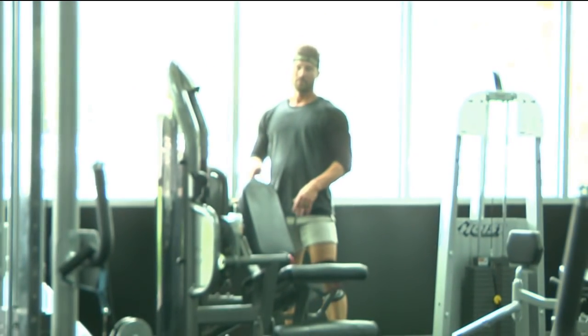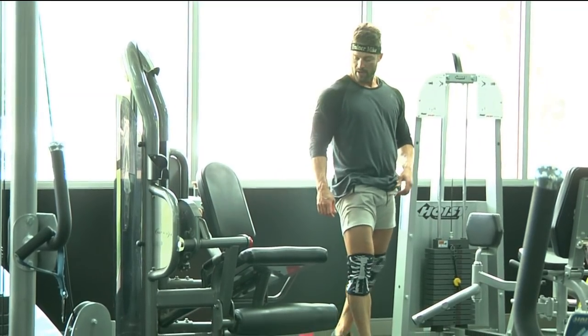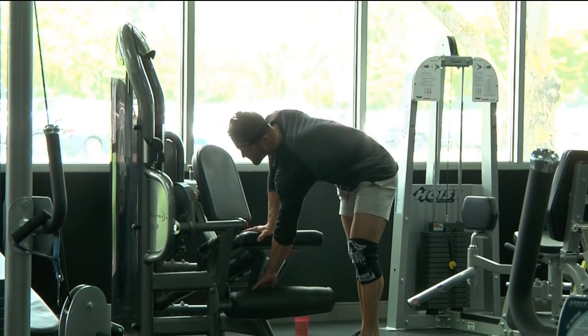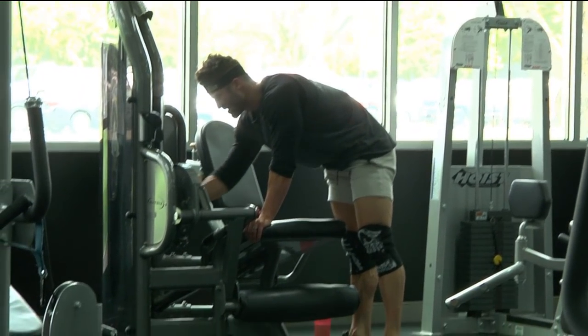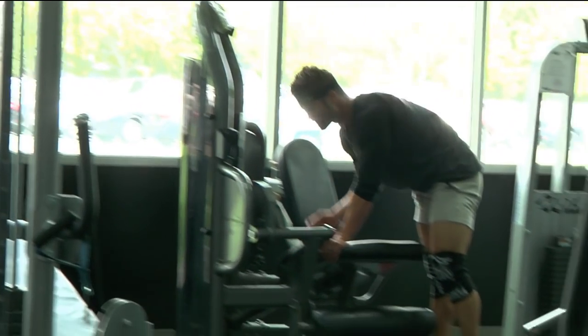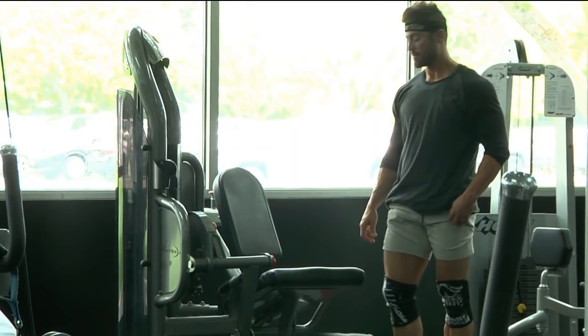So for leg extensions, another exercise that I see a lot of people just going too heavy on, guys. And you know, there's some exercises where you want to push it in terms of how heavy you're going, like a squat. But leg extension is just not an exercise that you want to go super, super heavy on. So we're going to pick 115 pounds and see if we can get 20 good reps out here.